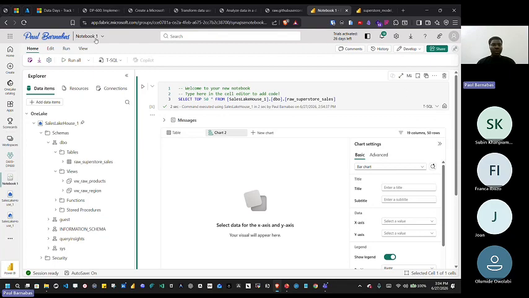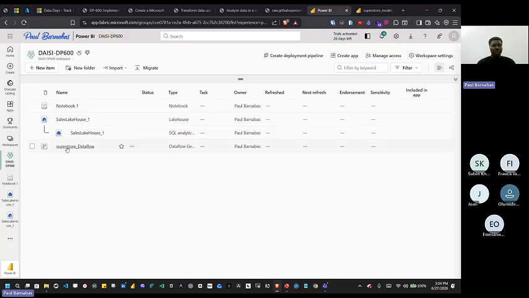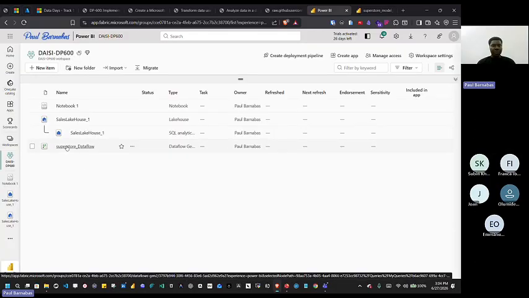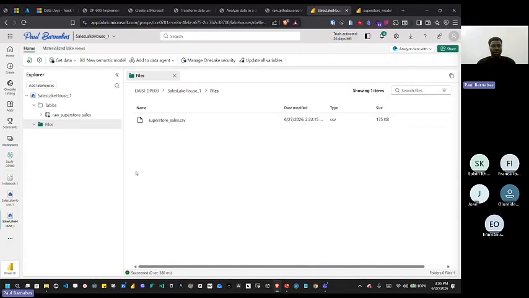Okay, so let's head to our warehouse. As you can see, the Superstore data flow that was created, this is it. The experience where we were working on the Gen 2 and all that was within this interface. So if I head back into our stuff, is there. One of the things we are going to try and do now is store the data, the query, the transformation I just did. I want to store it actually in a data warehouse.